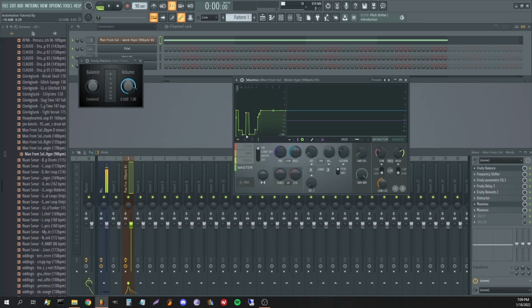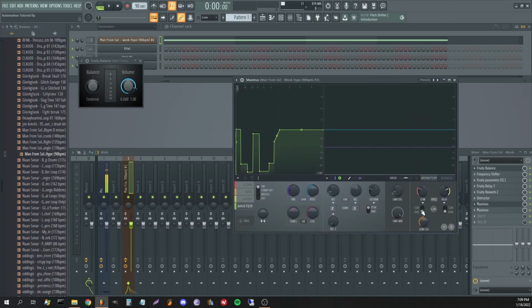I did a video on this, the Maximus curve glitching technique. I have two ways of doing it here. I have one that's a bunch of swooshy curves, and then another state that's all these more abrupt ones. For this first method, we'll play the more swooshy kind. A big part of getting this technique to work right is you have a Fruity Balance here that you're modulating the volume on, because that changes the input on the in versus out graph pretty effectively. I'll make a link to that video in the description, because I'm not going to go into detail about it here.